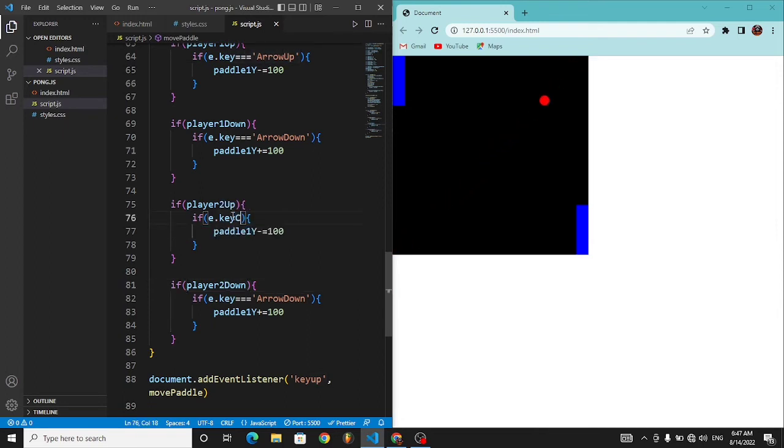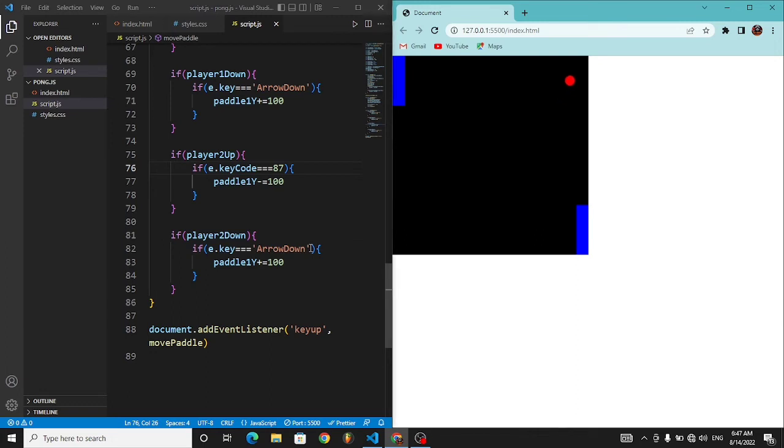If e.keyCode is equal to 87, the key code of the W is equal to 87. So when we press the W, our paddle 2 will go upside, and e.keyCode is equal to 83.